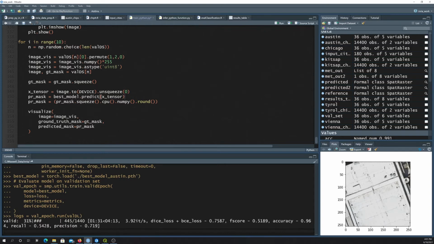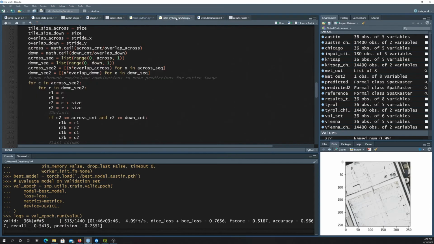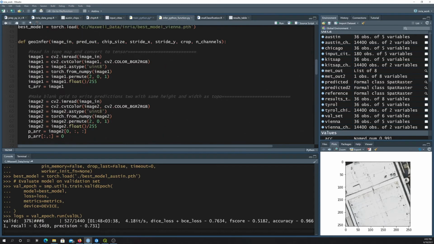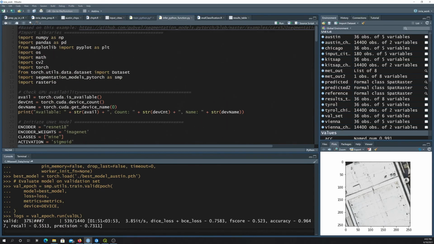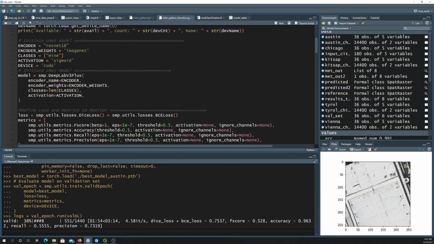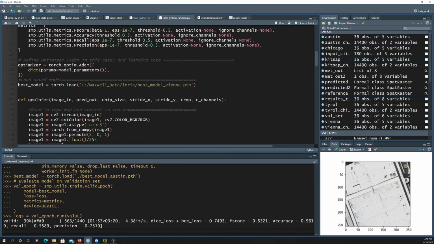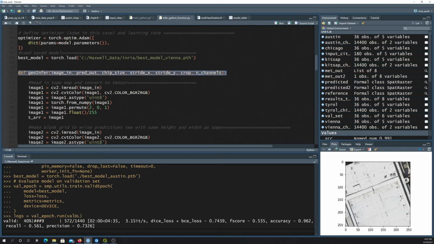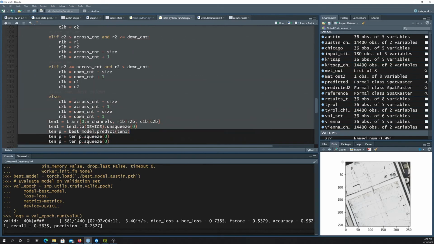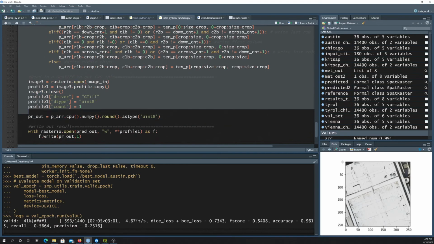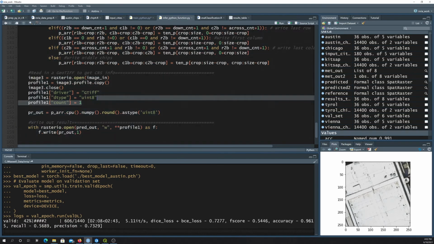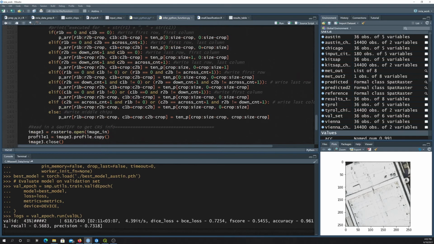All right, so while this is finishing up, I'm just going to step forward to the other components. So once we have a model, we can use it for inference. So I have this infer Python file here. Again, this is similar to the topo map one. So effectively, we can define a model here. We're just redefining our model. And then I create this geoinfer function that goes through, pulls chips out from a tile, and infers onto the chips. And then it's doing some things to try to remove edge boundaries and stuff where the predictions might be worse.